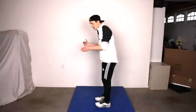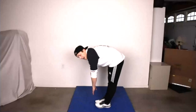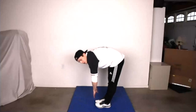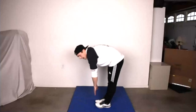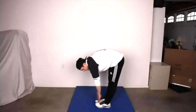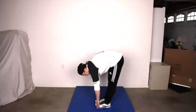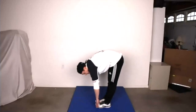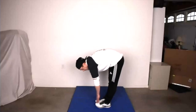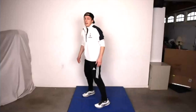Now let's bring our feet together, face to the side, and let's reach as far down as we can to touch our toes. If you can't touch your toes, that's okay, just go as far down as you can and hold it there. Now we're going to try to touch our toes and come back up — touch your toes, up, and pulse up and down. If you can, try to touch the ground; if not, just touch your toes. Up and down. Make sure you keep those knees straight, legs completely straight.